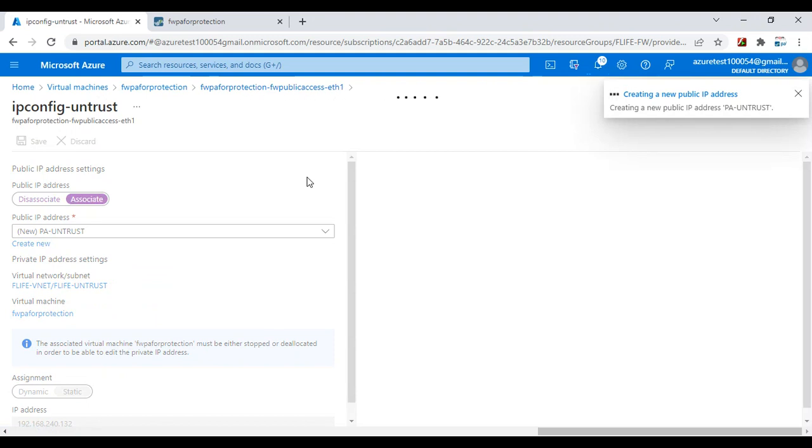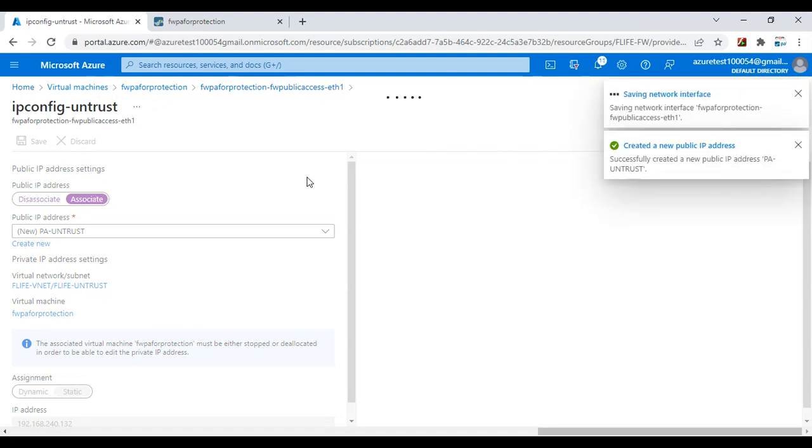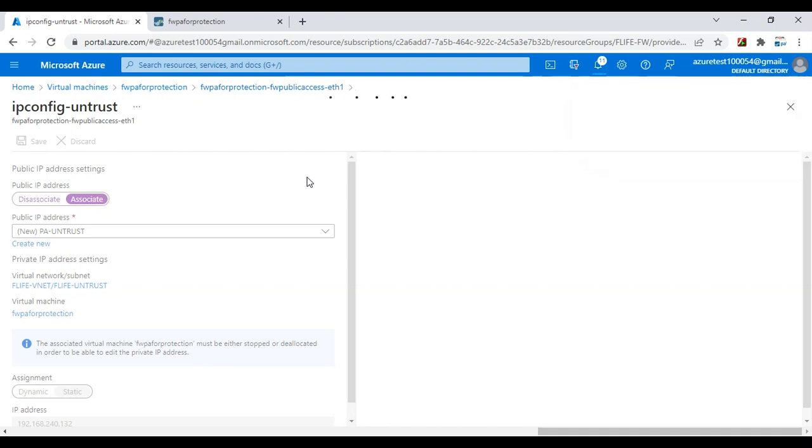Okay, so let me wait for the save operation to be completed. So the new IP address has been created, but it has not been assigned to the interface yet, so we have to wait some time. I think you can understand why I removed that default route, right?